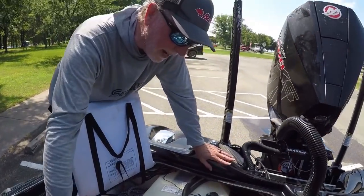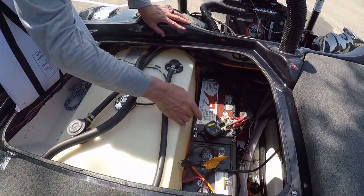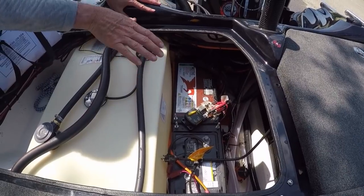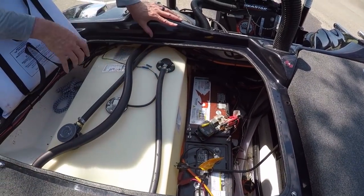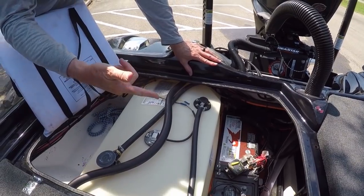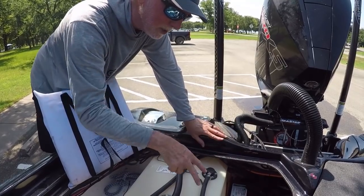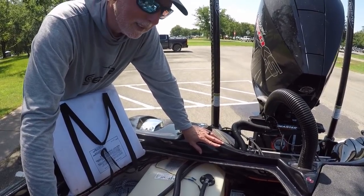The first boat I reviewed was the Basscat Hybrid and that was not the boat for me because it's a narrow boat. But the system with those boxes where your batteries lock down - I fought forever with those cheap cables. When I saw this system I love it, and if you go to smaller lithium batteries they've got spacers that go in there. On my Ranger the batteries are one here, three over there, and they're to the outside of the boat. If you think about it from a ride and handling standpoint, weight should be center mass. Several companies are now putting the batteries back here, and he's gone two and two. If you're running lithiums that doesn't matter as much, but I'm running 70 or 80-pound batteries back here so it makes a much bigger difference.